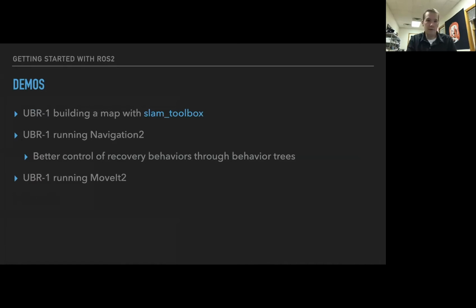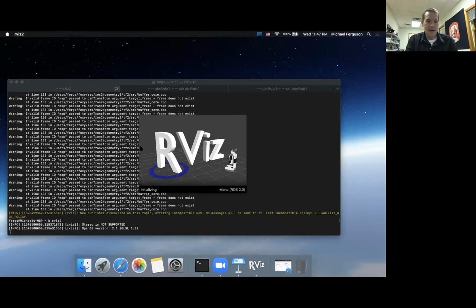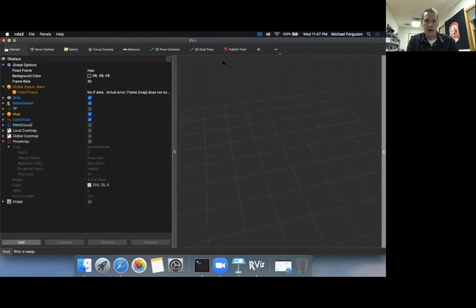Okay, so I'm going to switch back out of this and do a couple of demos before I go into deeper things. Again, I'm pulling up RViz 2 on my Mac. There are two bugs you're seeing with RViz. One is that it takes a really long time to load the meshes in ROS2 in RViz, and that's across Ubuntu and Mac; I haven't figured out what's going on with that.